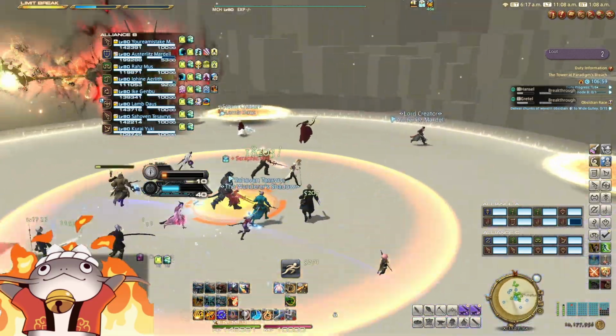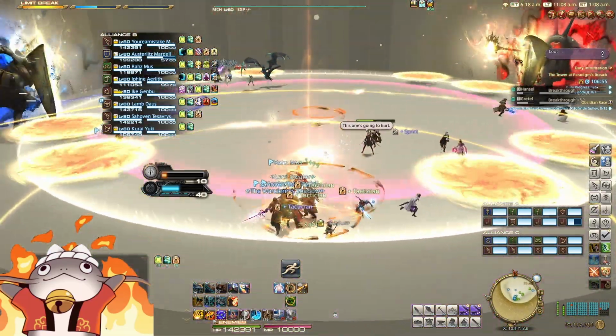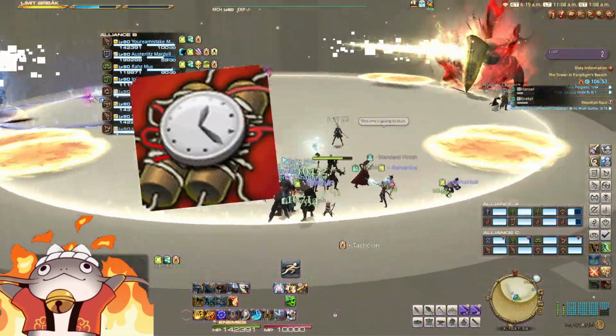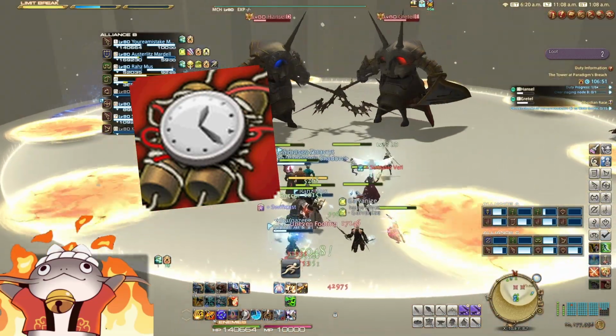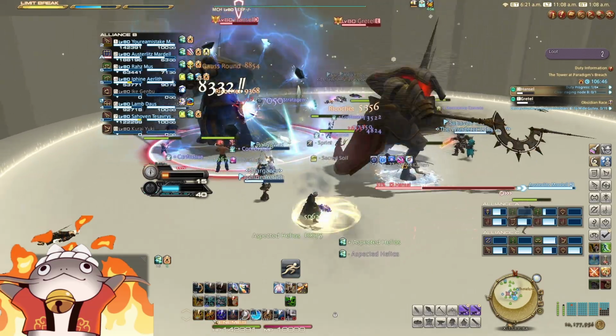Drill has a shorter cooldown. Air Anchor has a longer one. Just keep using them off of cooldown, you'll be okay. Another hard-hitting move is called Wildfire. It's a mine that you toss on the enemy, and each skill you use while it's on the enemy, it gets stronger. Max potency is 1200.